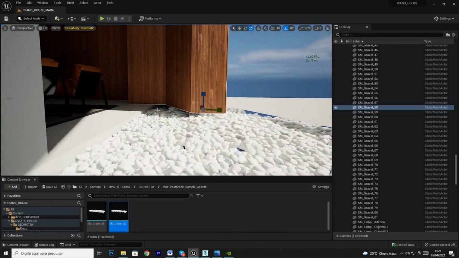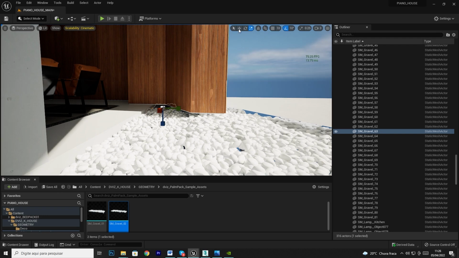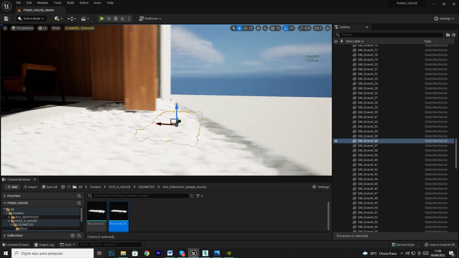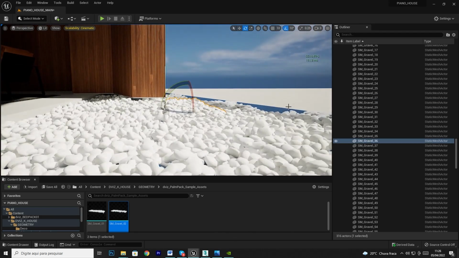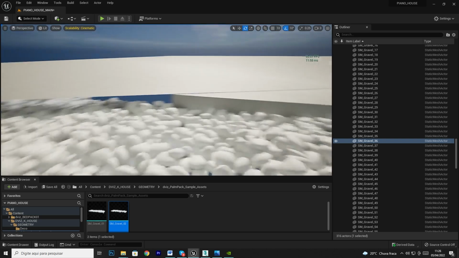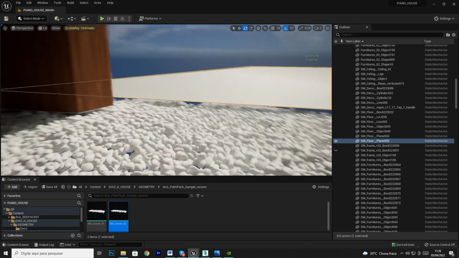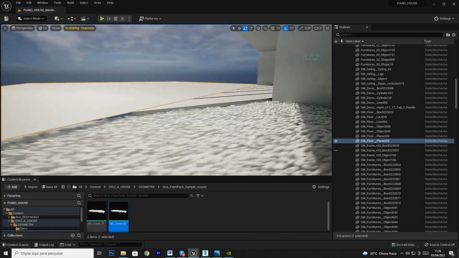That wall there, you see? A little like this, a little higher. You see? Yeah, it's beautiful. And here, I think, yeah, it looks good. But here, I think we have to put the vertex.